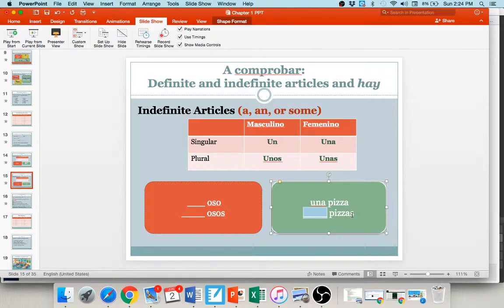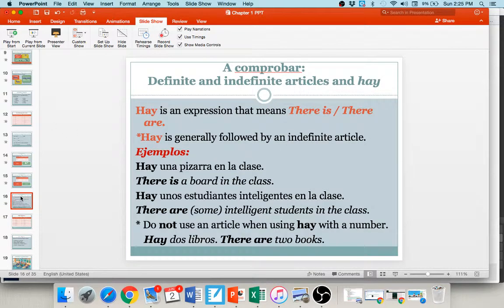Una pizza. So it's singular and it's feminine. How many pizzas are down here? There's more than one and it ends in an S. So if instead of saying the pizzas, I want to say some pizzas, again, it ends in an A, so it's feminine, and ends in an S, so it's feminine plural. So I'm going to say unas pizzas. Again, you can cheat a little bit. This ends in AS, that ends in AS. This ends in A, that ends in A. What about oso? If I want to say a bear, there's only one. It's masculine, un oso. But this one ends in OS. There's multiple bears. What am I going to say? Hopefully you're guessing unos. Again, OS and OS. So a bear, some bears. A pizza, some pizzas. Hopefully that's pretty clear for you.